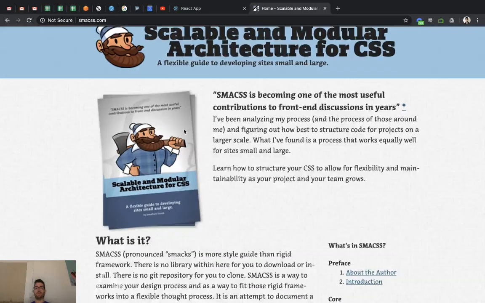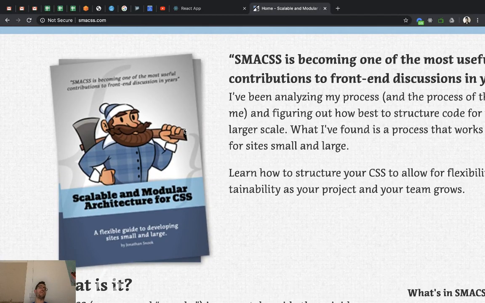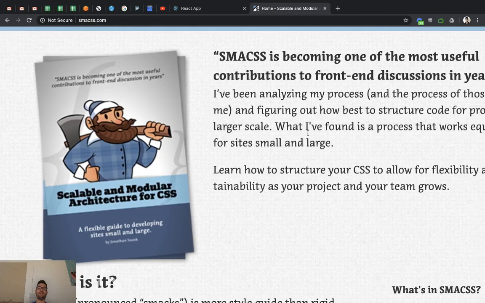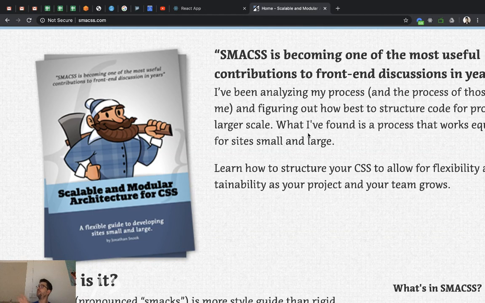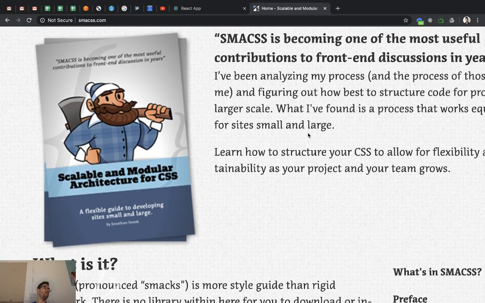I really like this book because the guy is very honest. Like, hey, this is not based on any standard. This is based on my experience building CSS. Because I reckon that sometimes it's a nightmare, so let me present you my approach towards dealing with that. You may not agree with everything. I don't agree with everything, but you can really feel the guy is really good. And he proposed different naming conventions.